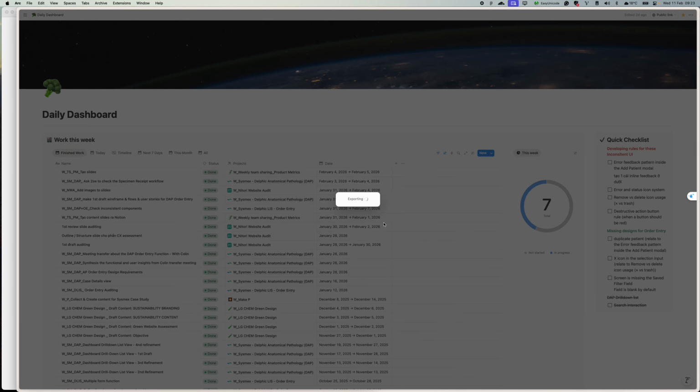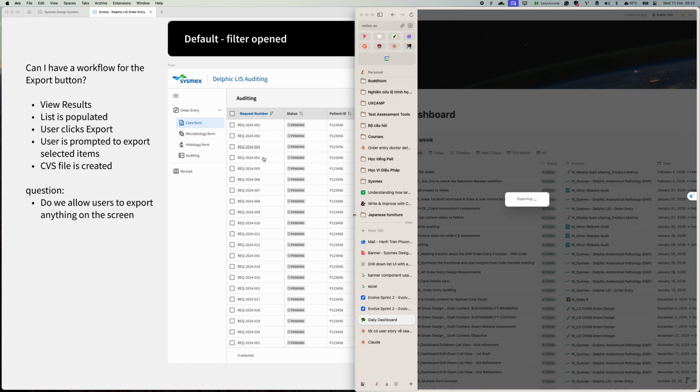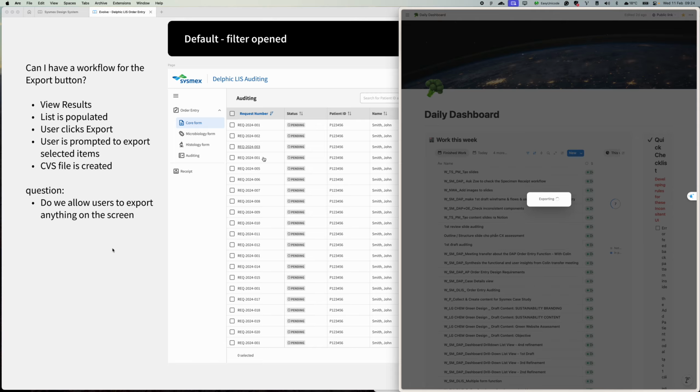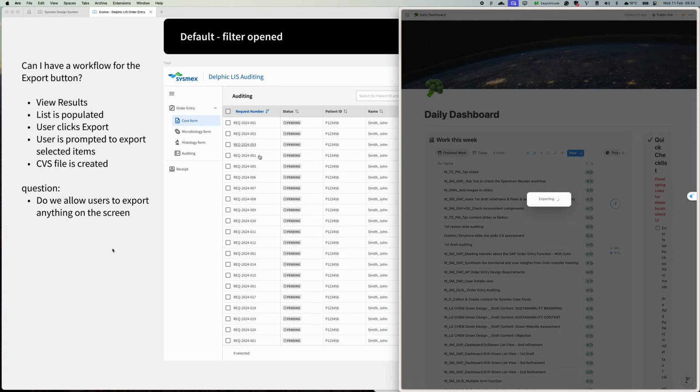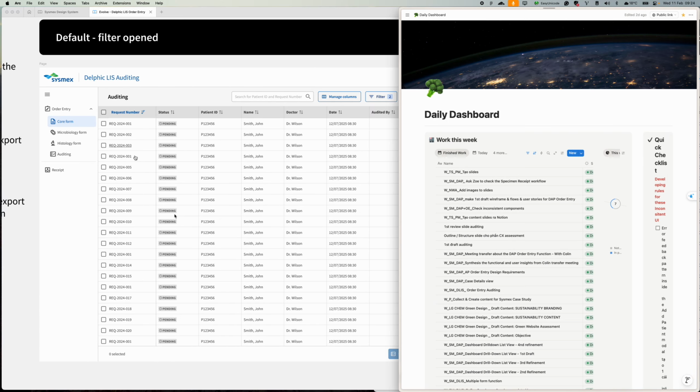So I think that's what Darren's probably thinking of, right? So let's go back to it, and we probably should do the design for it, because then we can decide whether we develop it yet or not. If you hit the export button and we got a pop-up like that, it could say selected, if you made a selection earlier, or you could go page, or you could go complete filter.